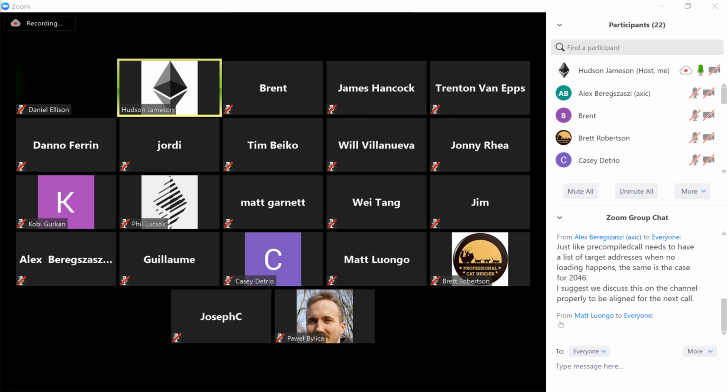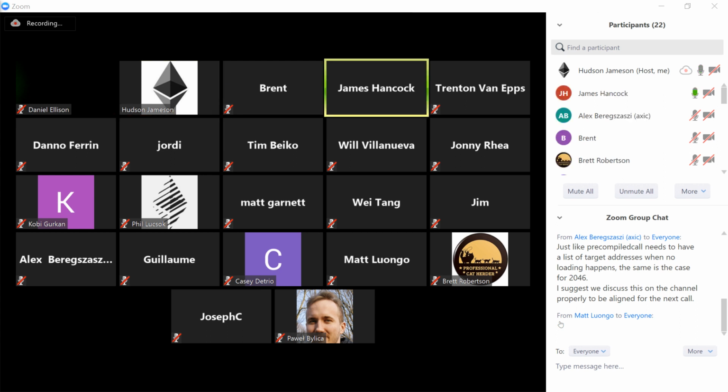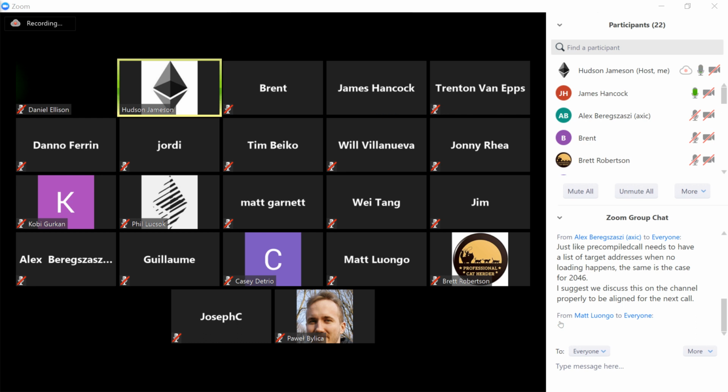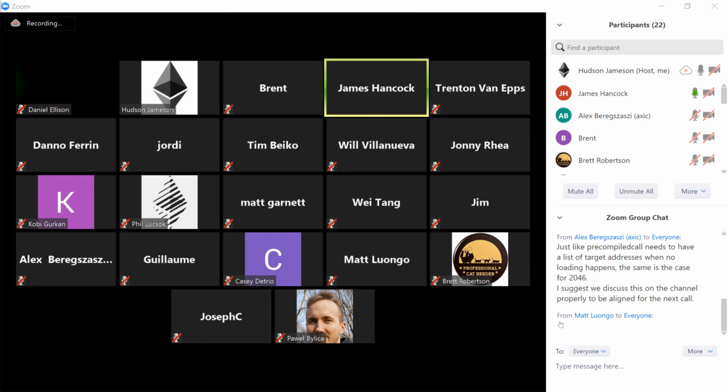Okay, so the next one is James Hancock to update the wiki and meta EIP 1962 with decisions around the EIPs. I think the meta was updated, right? The meta EIP, there isn't really much to update on it. Yeah, nothing has really moved forward past that point. That is my understanding.